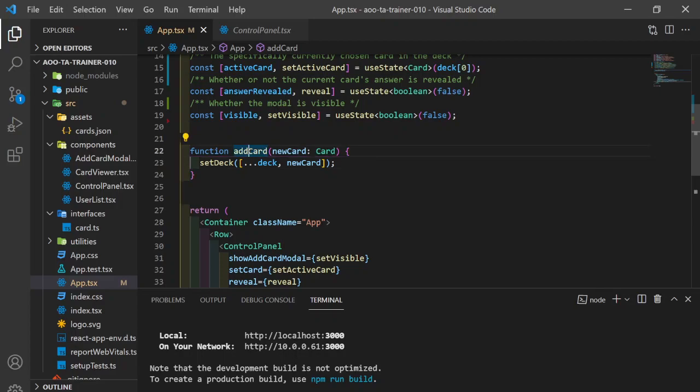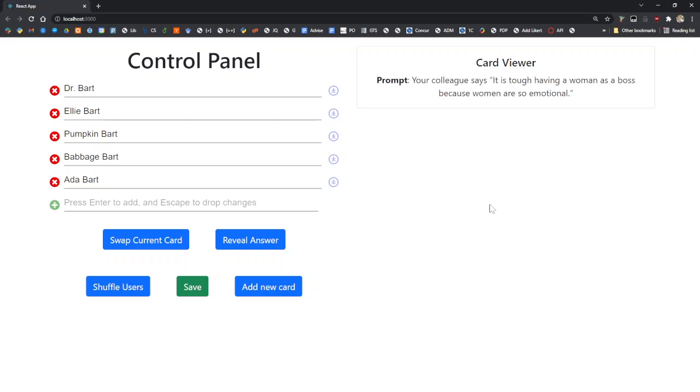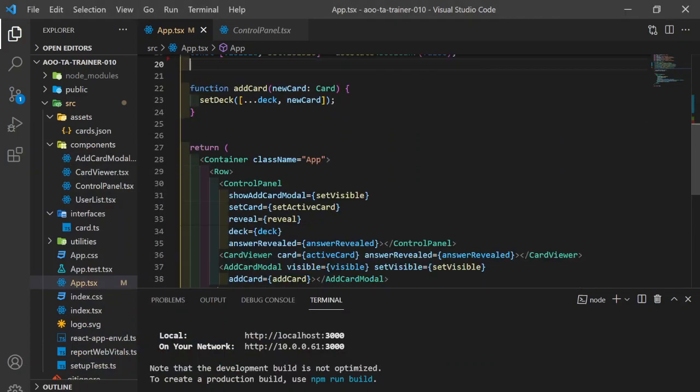So we already have an example here of modifying deck using the setDeck, but let's end up making some more complicated things before we're done, where we're going to be able to edit the deck's individual cards and also remove cards from it. Now, before we do that, we need to be able to actually see all the cards at once, which currently we don't actually have a mechanism to do, right? I can swap between the current cards, but I can't see all of them. So let's get some eyes on it.